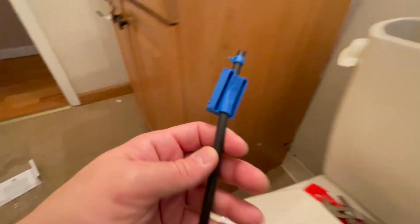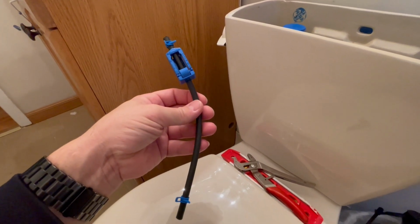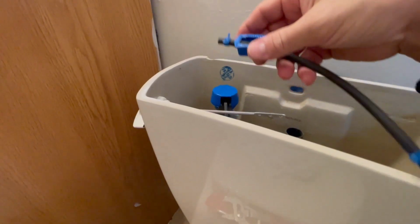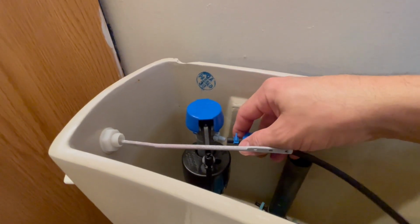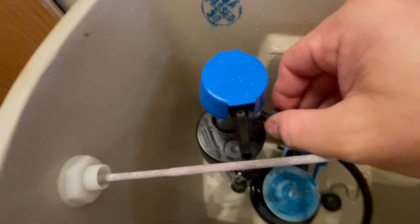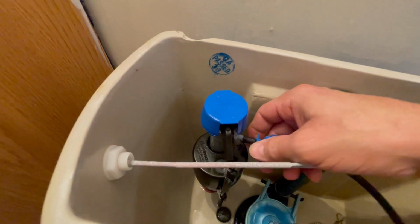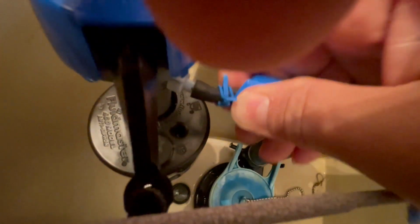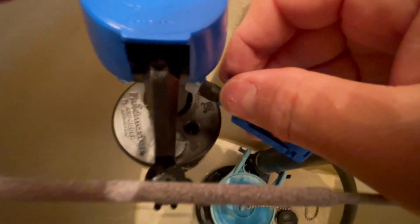install the rubber hose. This one came with a blue regulator at the tip. This allows us to adjust how much water goes into the tank. I'm sorry, how much water goes into the bowl as the tank is filling up. So some water goes on the bottom of the valve, filling up the tank, and some water gets directed to this rubber hose, which goes inside the black pipe. That black pipe drains to your toilet bowl and usually fills up the toilet bowl if you need to fill it up. Most times when you flush a toilet, the water remaining in the toilet bowl is enough to stay there. If it's not, then that's the valve that we will use to adjust how much water goes into the toilet bowl. More on that a little bit later.